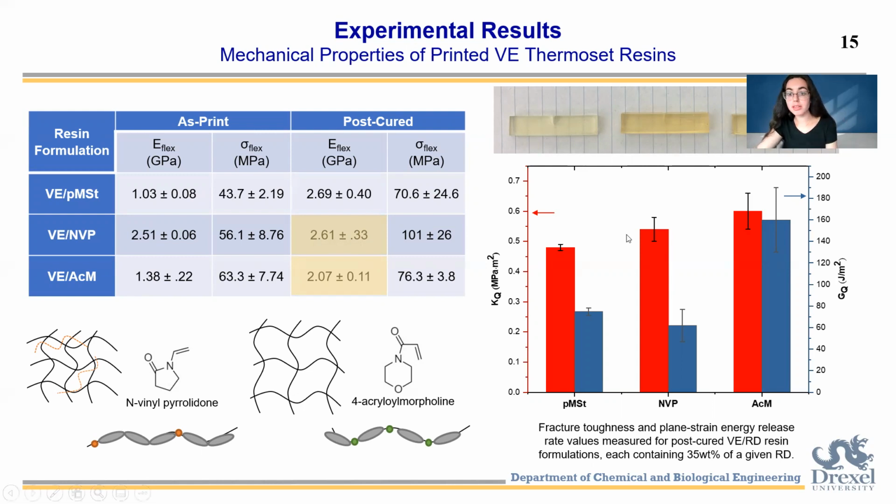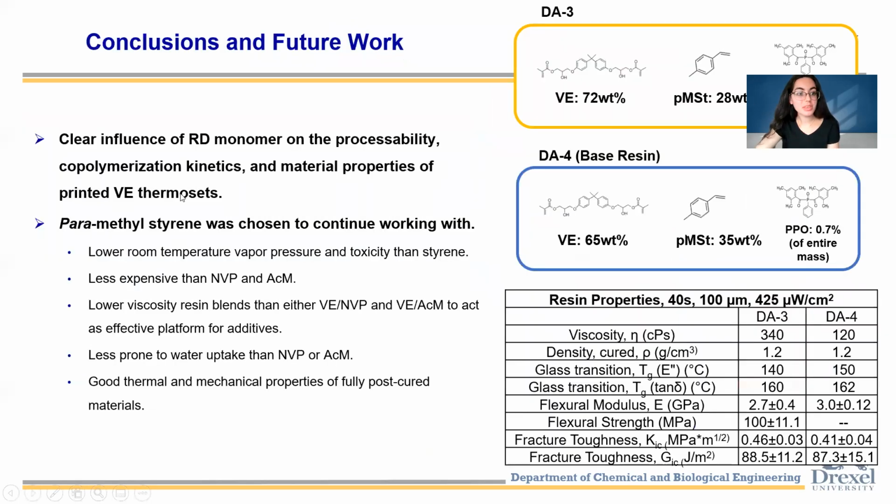However, if we look at the fracture toughness properties, these systems are still not brittle. And the answer for why that is, again, might lie in the fact that it has thermoplastic or NVP homopolymer reinforcements throughout it. Overall, though, again, all these systems do obtain good thermal mechanical properties and decent fracture toughness properties as well, at least all over 0.4 megapascals times meters to the 1/2, that should be.